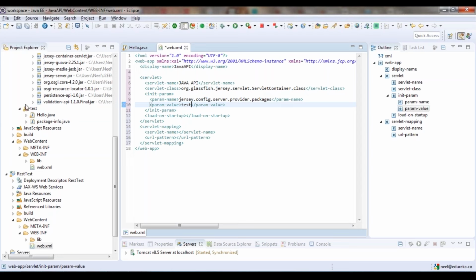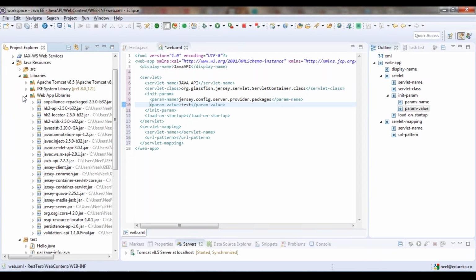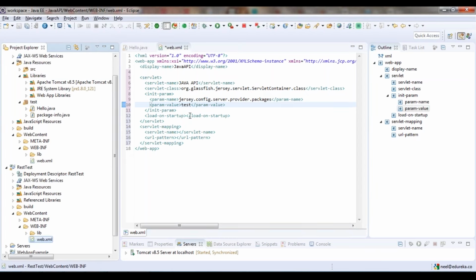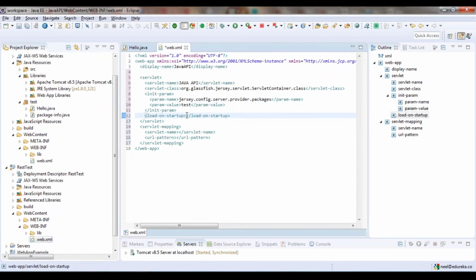So we had defined test earlier, that is the name of the package in which my application is present. Now load on startup value is always going to be 1, and then again you need to specify the name of the servlet, let's say Java API, just copy paste it, and then the URL pattern. So the URL pattern, since you are developing a RESTful API, is going to be /rest/*.